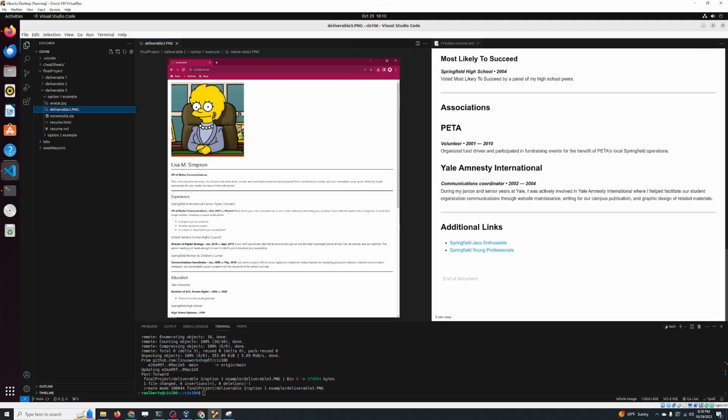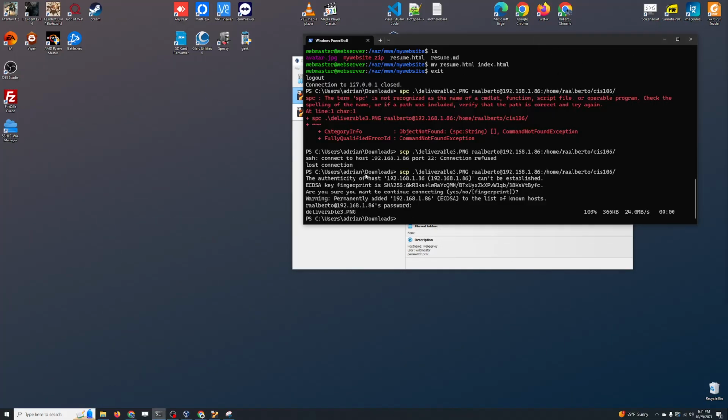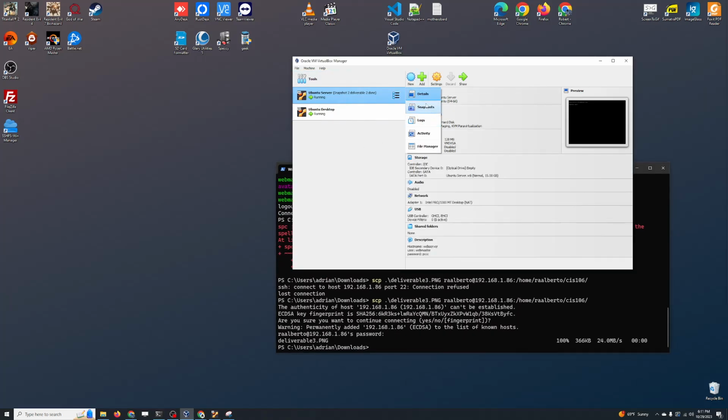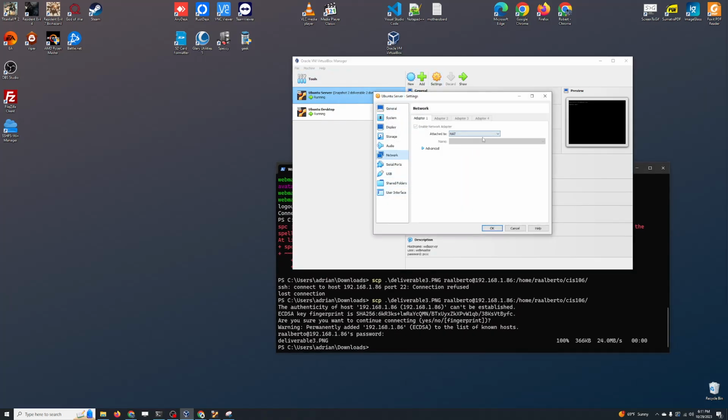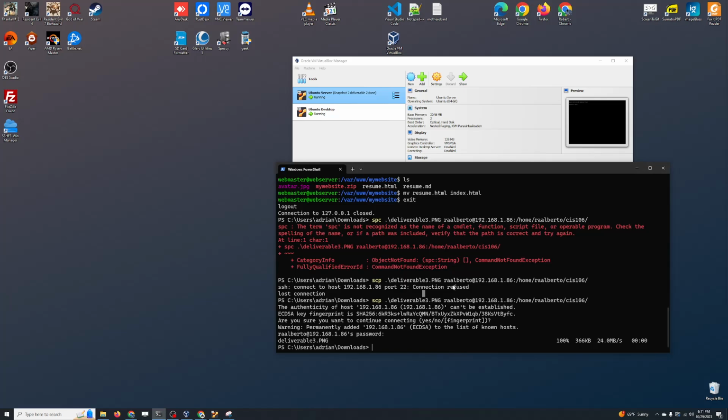Now, once you get to this point, you finish your deliverable number 3. You can simply give me the files that I requested, which is the URL to your repository, including that screenshot, and you're done. Now, if you were using Bridge Network Adapter, we're gonna do the same thing now with Bridge Network Adapter. So what I'm gonna do now is I need to change the adapter in this machine. So we can just go here, settings, network, and I'm gonna set it to bridge. Okay, now this machine has a Bridge Network Adapter.